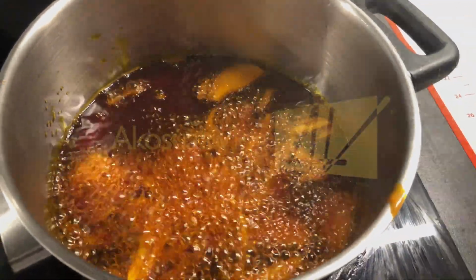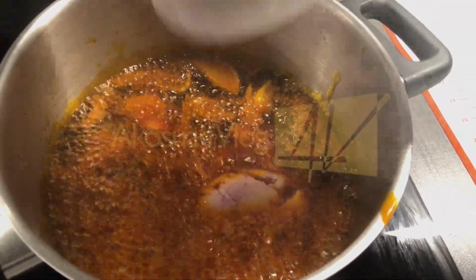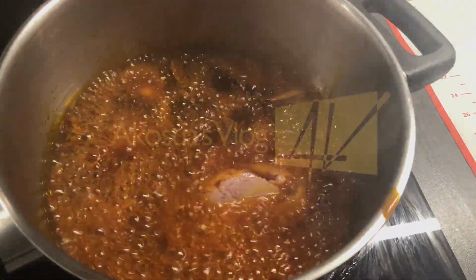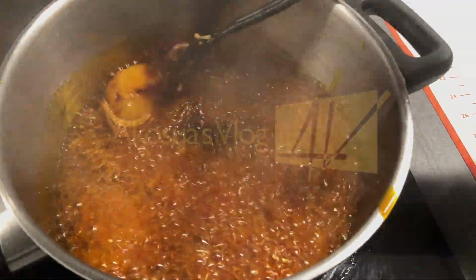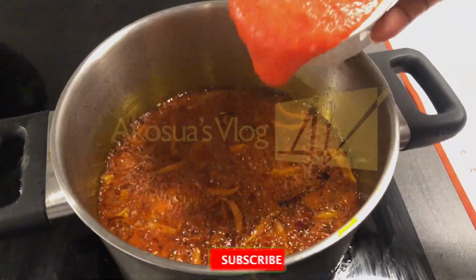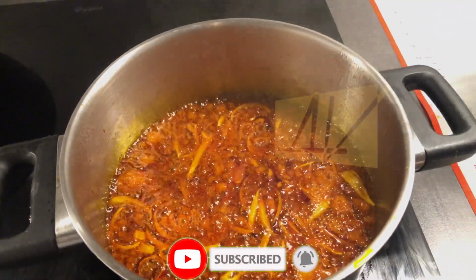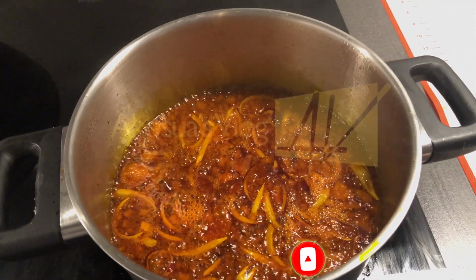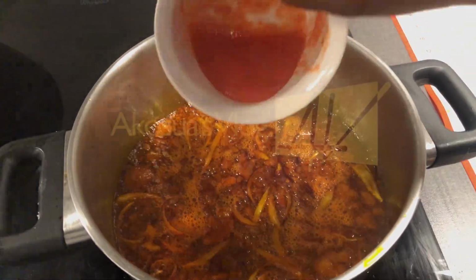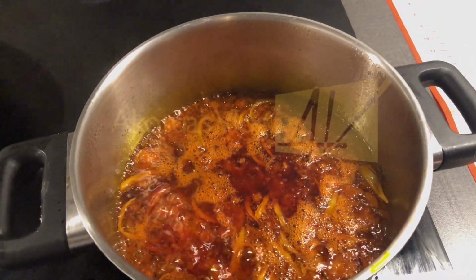Add in your chopped onions and blended onions when it's heated and stir it till it's golden brown. If you want the tastiest stews and soup, always add in more onions in your food. Add in your blended onion, pepper and tomatoes when your onions turn golden brown and continue stirring till it's well cooked. This will take about 5 to 10 minutes to cook.